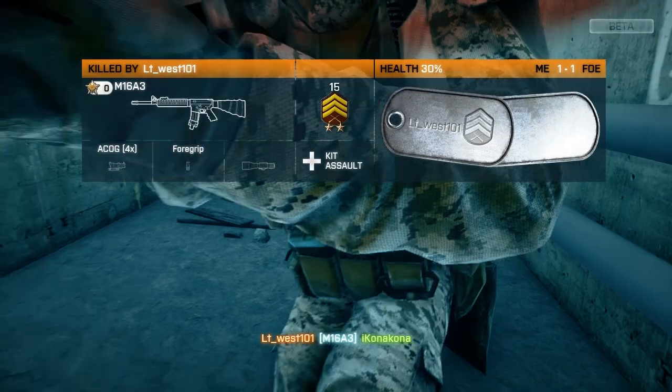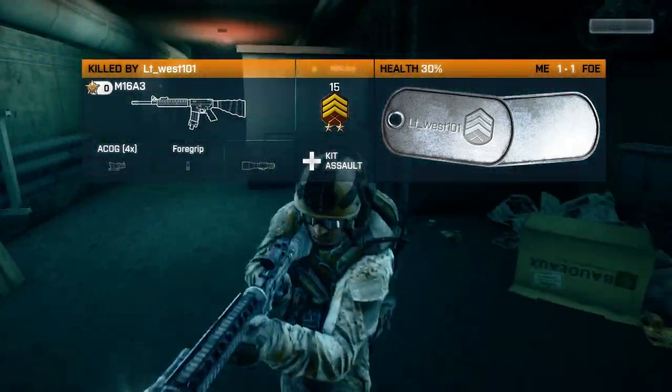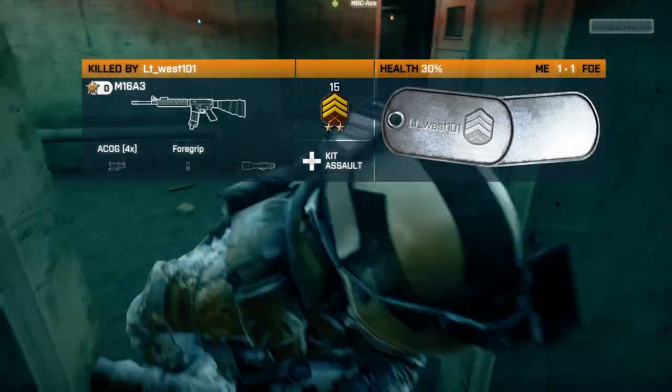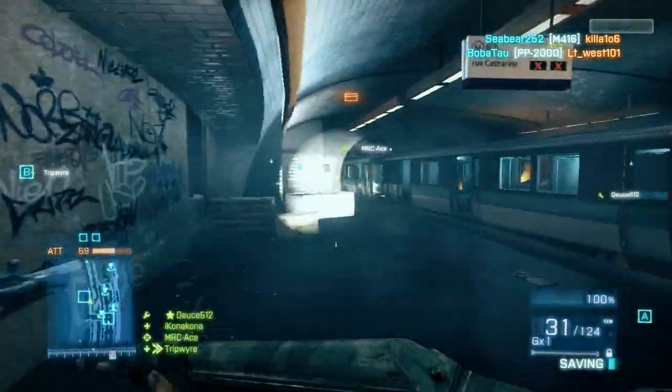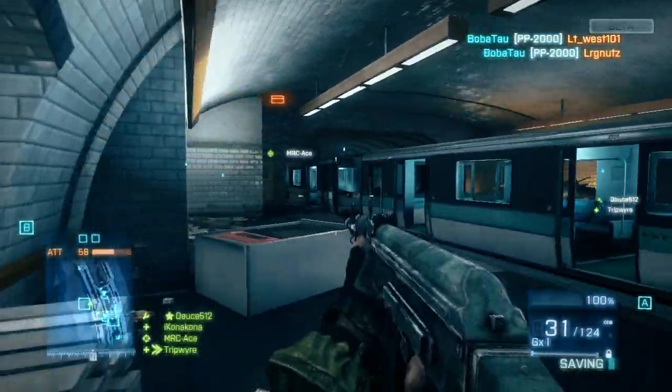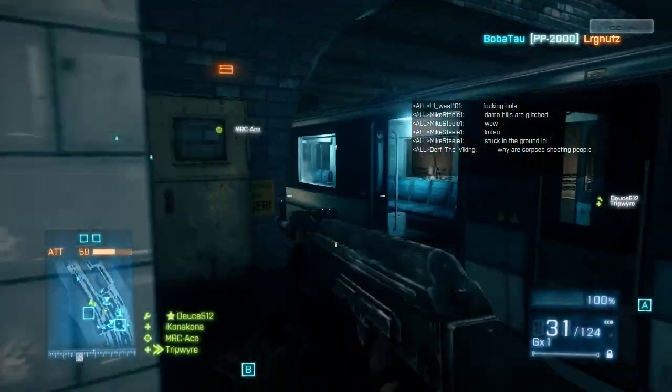I mean, yeah, I got killed by it, but I have never seen a game that actually uses the flashlight that effectively, where it's actually a tactical technique to use this flashlight to blind your enemies. And since we are on the subway, it is very dark, that flashlight is extra bright, and so I couldn't tell where he was, and I completely missed those shots.